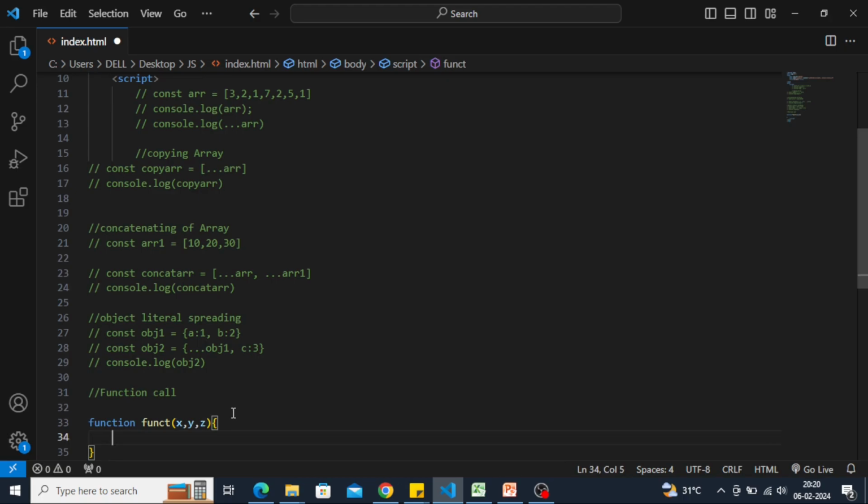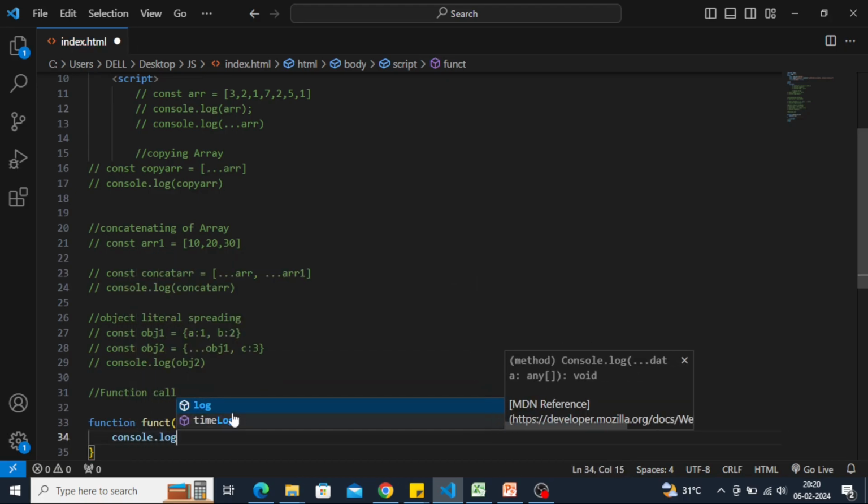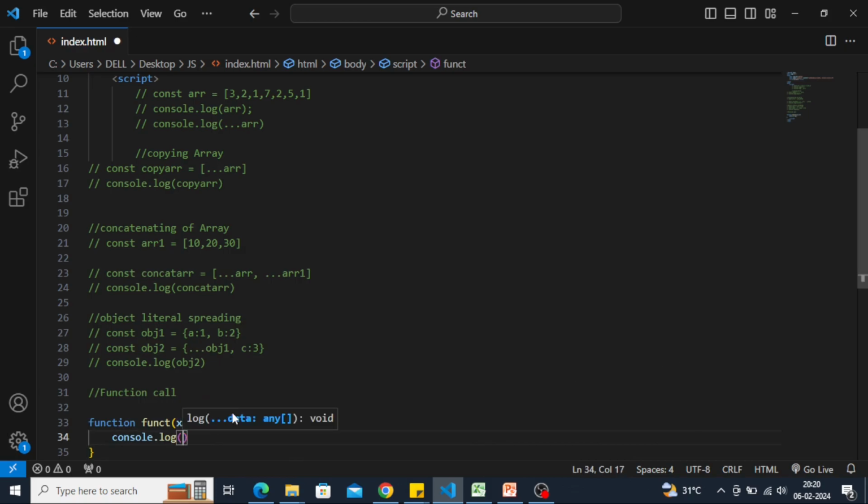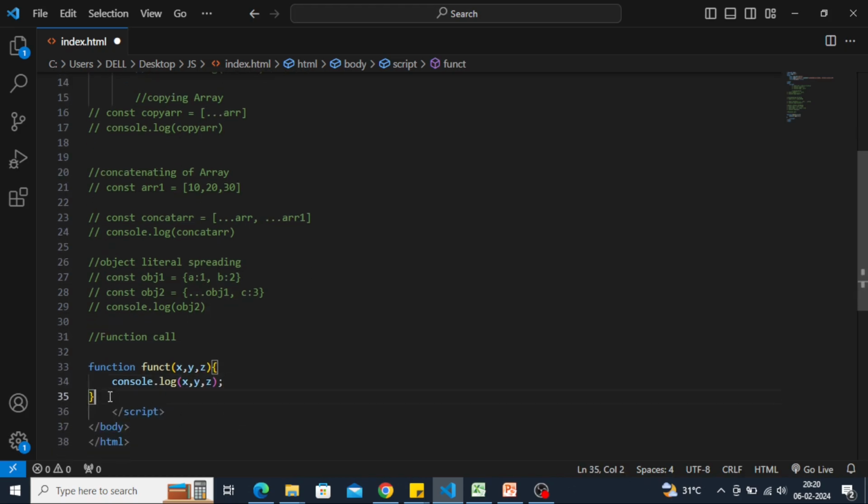What I am doing in this function is simply printing the input parameters. So I have defined a function which takes input parameters x, y, z, and I'm just printing them.